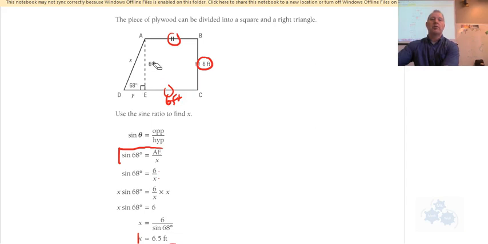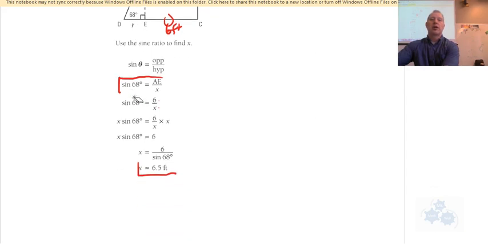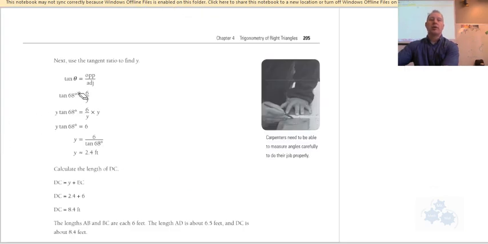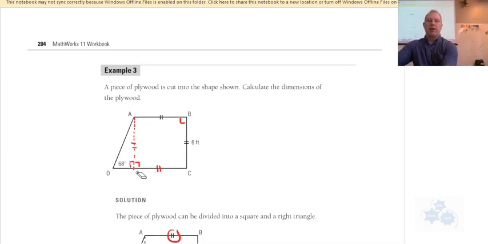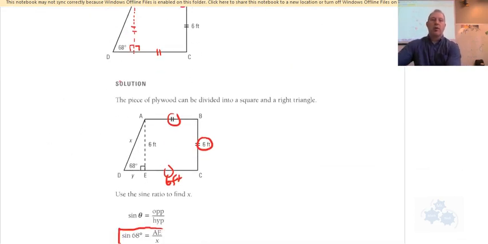You could do opposite and adjacent. And what trig ratio uses opposite and adjacent? Tan, 10. Okay. So, and then the final piece, I'll go back to the diagram. The final piece, once you've gotten y here, would be to add it to 6 feet to get this whole length right here.